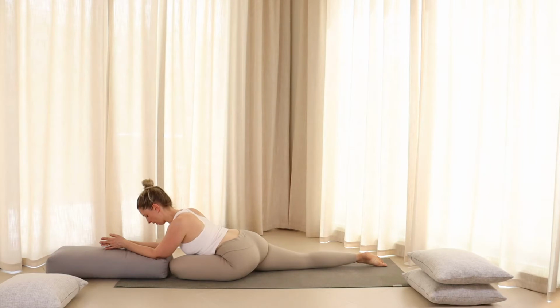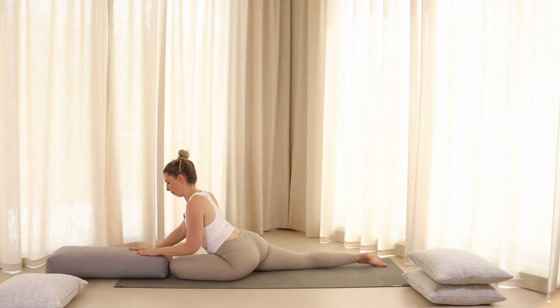So again, not forcing this position, just slightly making any adjustments so that you can get completely comfortable. Let's stay here for one more breath. And then walk your hands slowly back up.